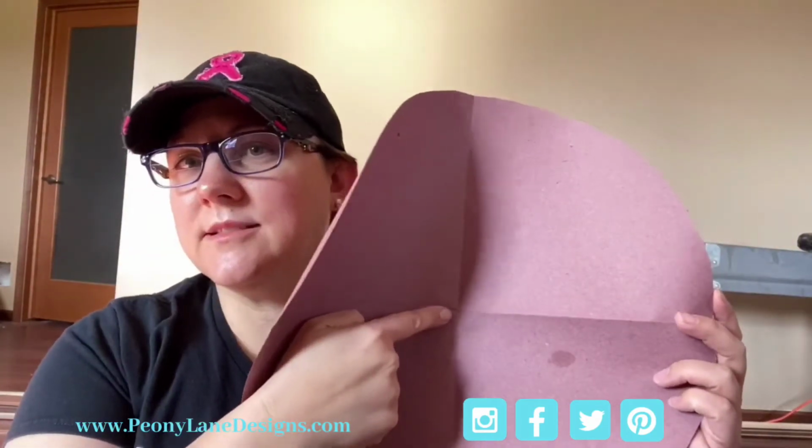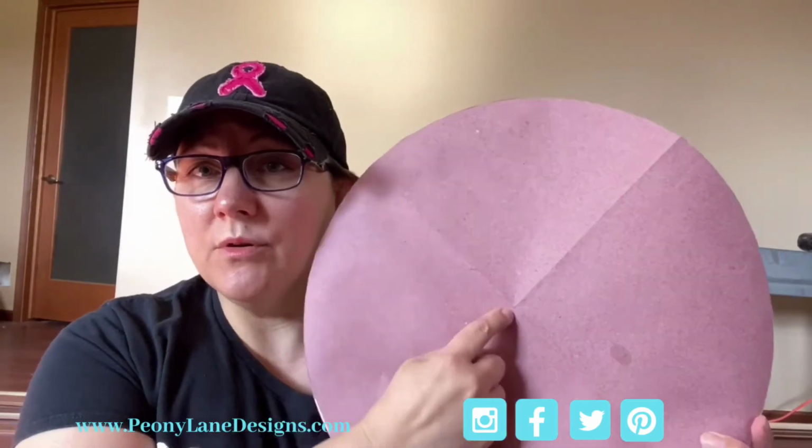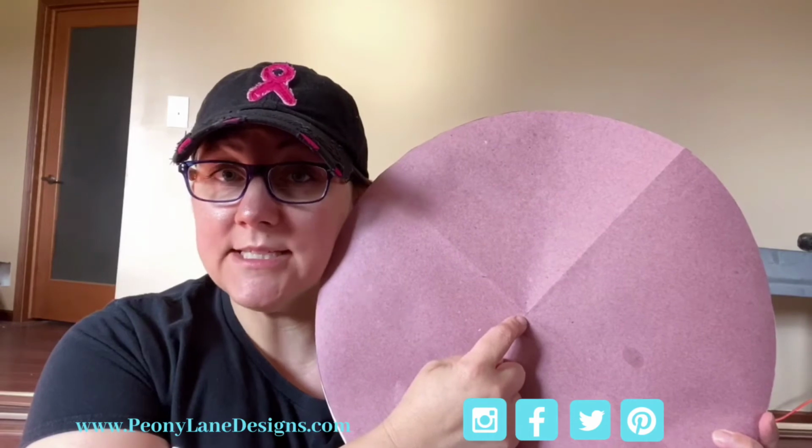Right there. That's the center of my circle. I'm gonna take my template, lay it over my plate, match up the edges, and then poke a hole right there. And that's where I'm gonna drill my hole. That is the center of my circle. It's that easy. For any craft project where you need to find the center of a circle to drill a hole, it's the easiest thing in the world.